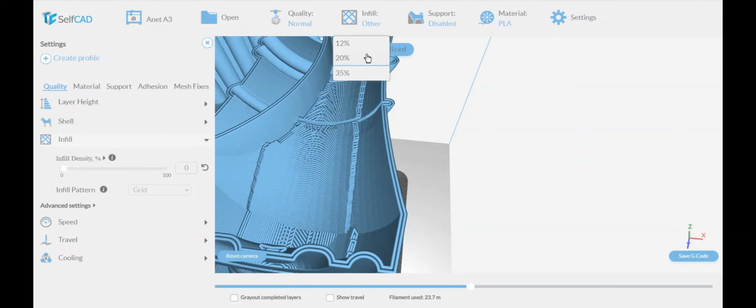But basically the idea is, suppose that 35% gives it strength X, how strong the material is. If you add to 50, you will have a marginal strength improvement, which is not worth it. So the question is, how much infill is worth doing? Obviously the less the better. It makes it less heavy, makes it much less time printing, and much less material, much cheaper. So you don't want to add more material, but you also want it to be strong. So there is science behind that. What is the preferred material use case? I guess these are the standard formulas that people use. But if you know what you're doing, you can customize any of these materials.